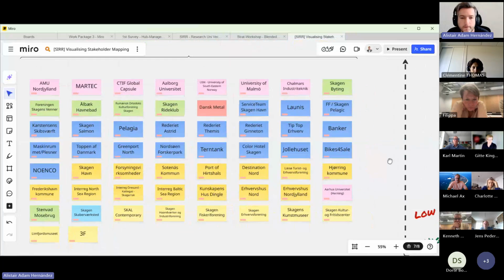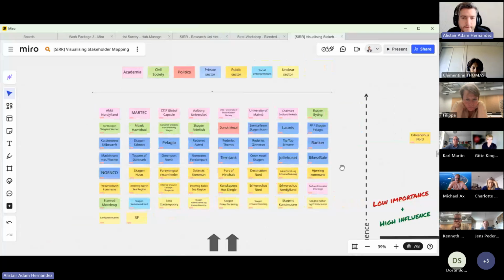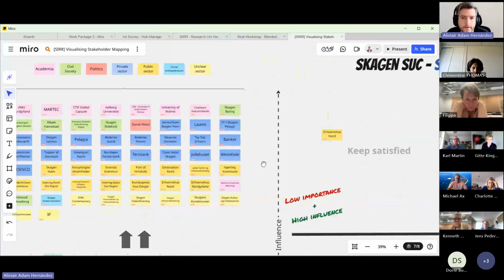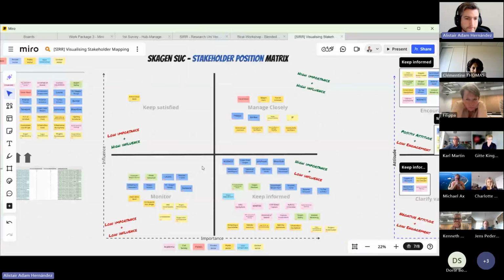So you have them on the board, and you can maybe notice that there is a big amount of public organizations in a specific quadrant. Now, the stakeholder position. I'm going to zoom in. This is determined by their influence, whether they have high influence up here or low influence, and then their importance, whether they have low or high importance.